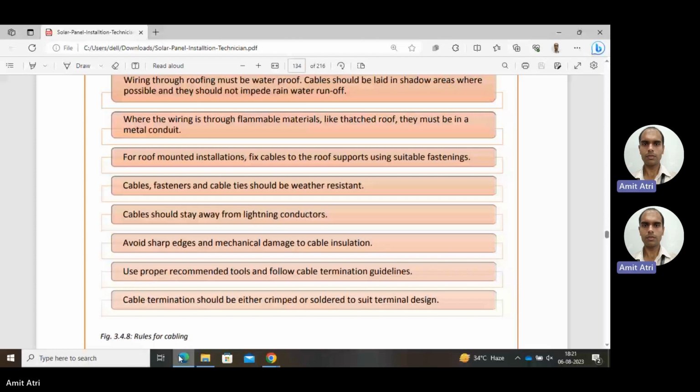The next is to use proper recommended tools and follow cable termination guidelines, how to make these connections and how to terminate the cable. You should take care of that. The cable termination should be either crimped or soldered to suit the terminal design. The crimping, the termination of this cable, should be very proper.